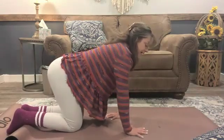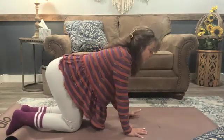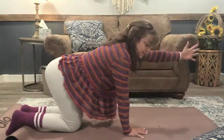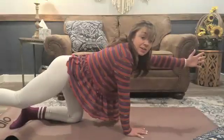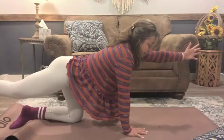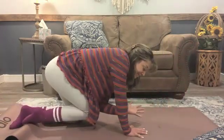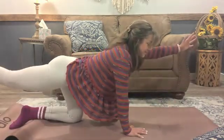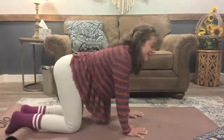We'll bring our fingertips back to the front. The next inhale, lift your left hand out in front of you, fingertips wide. At the same time, inhale, we're going to start to lift our right knee and extend our right leg back behind us. Inhale, bring your knee to your elbow underneath your body. Exhale, re-extend for that bird dog. Exhale, release that down. Maybe shake it out, wag your tail.